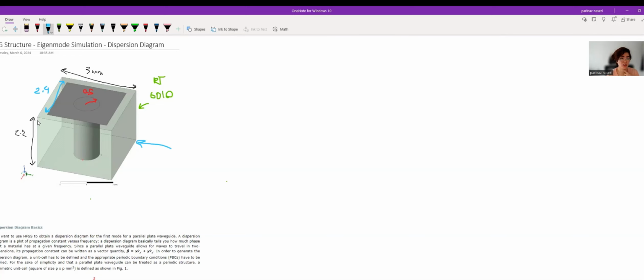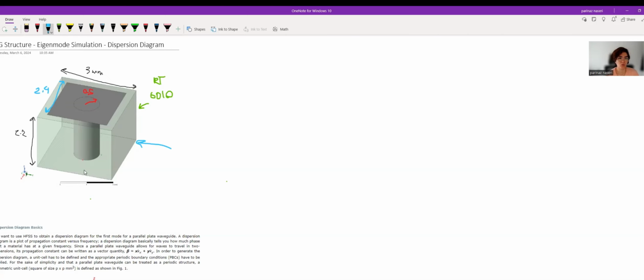It has a dielectric slab, an RT6010. I don't remember the permittivity, but it's one of the materials in the library. Then it has a metallic patch with 2.4 millimeter on each side. On the top layer, it has a via with 0.5 millimeter of radius, and on the back, it has a ground as well.